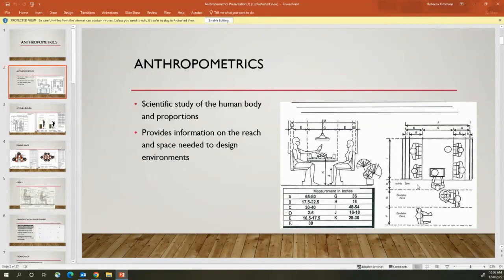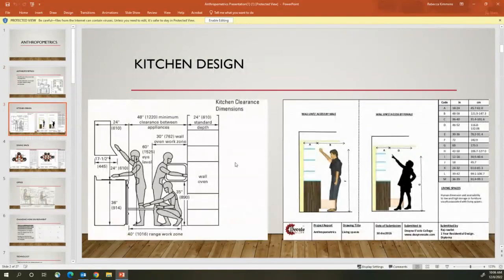On this lower one, it gives you information as far as the activity zone, the circulation, all of that, so that there's space to move around where it makes sense. In kitchen design, this is highly used. This is what helps you determine how high the countertop should be, how much space you need between the range and your cabinets behind you. The reason for that number is because if this is open and you are squatting down to get something out, that's what you need.